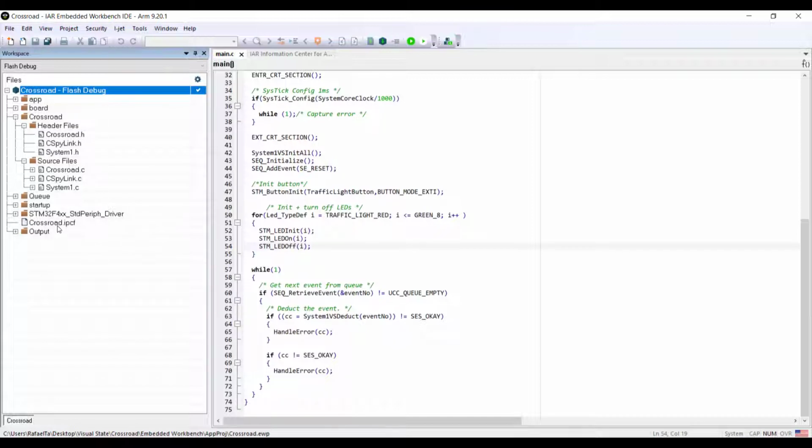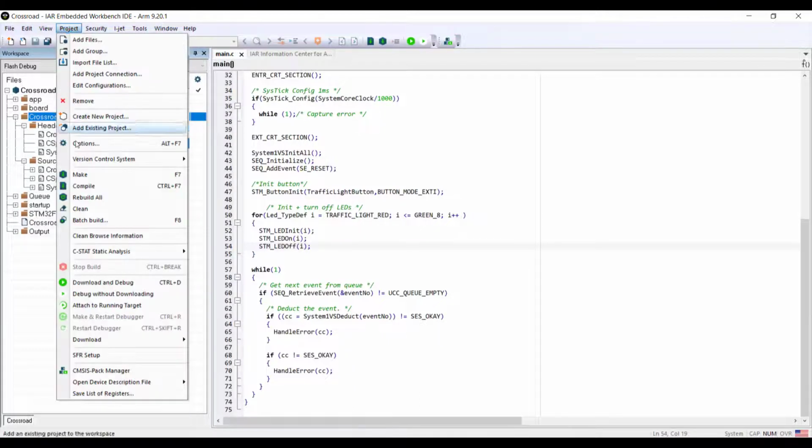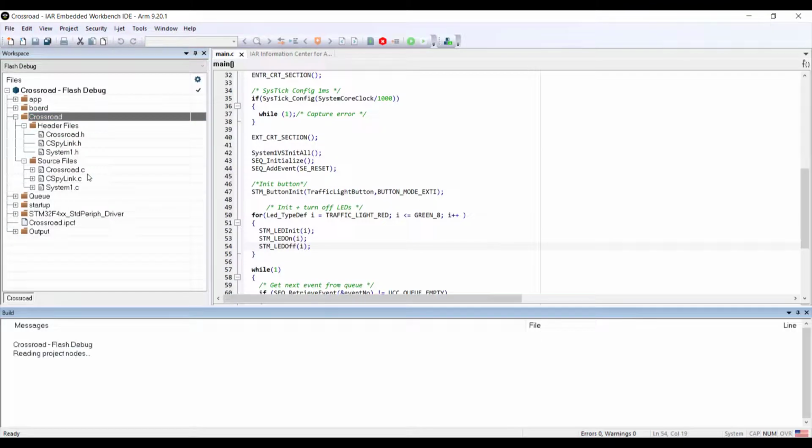It's this project connection file from IAR Systems, and if you add it to your project, it will populate it automatically with the necessary header files and C code, and that's what I have here. So if I just force it here to build, everything should be up to date, and we should be able to successfully build this project. So it's looking good.